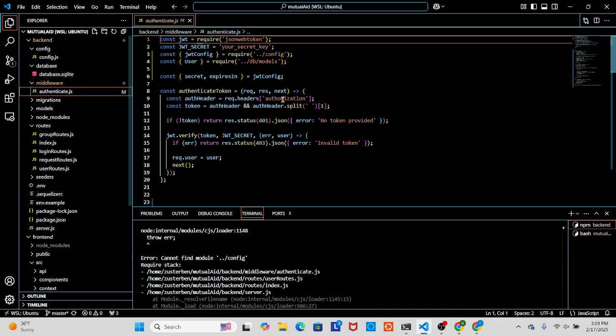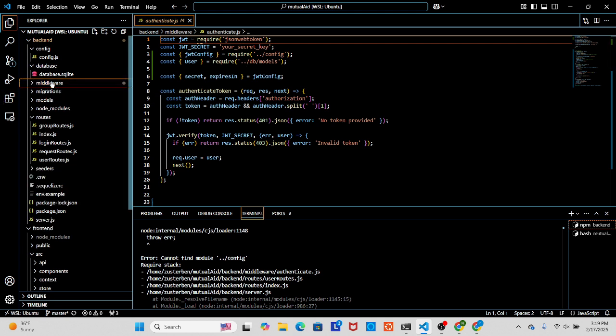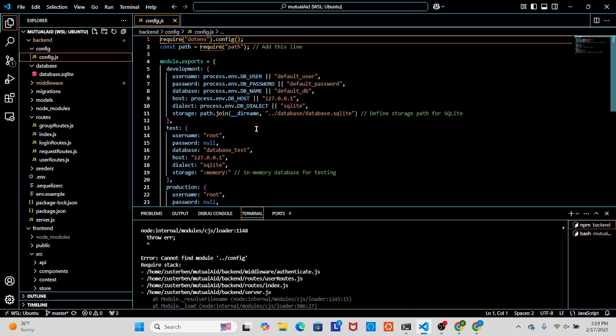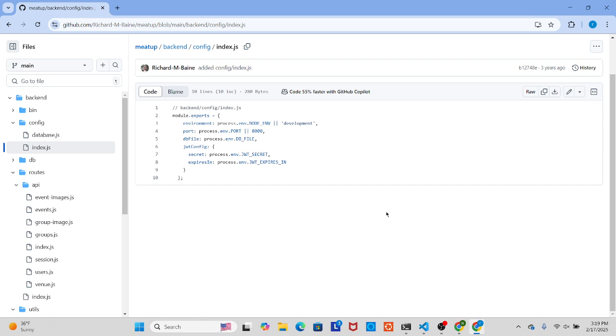Yes, as we can see, user equals models. That one we could do, because we just go back to middleware, slash into models, and we're fine. .config is here. Config. We don't have that. .config, however, is here. Process.env secrets.expires.